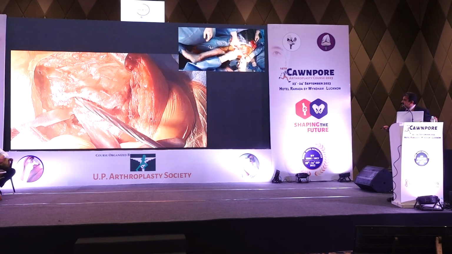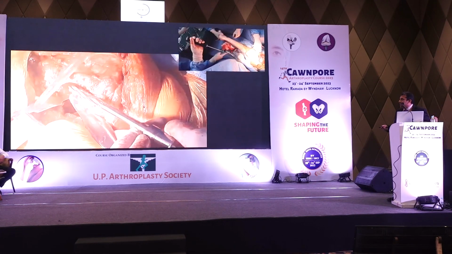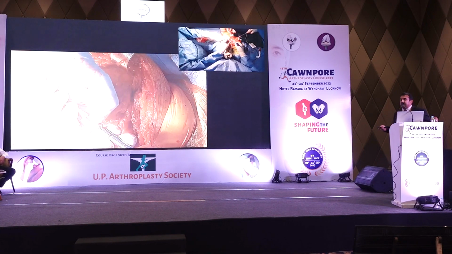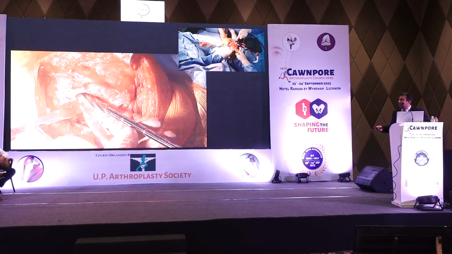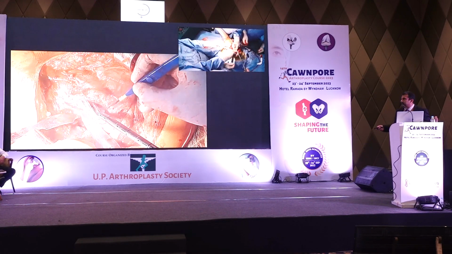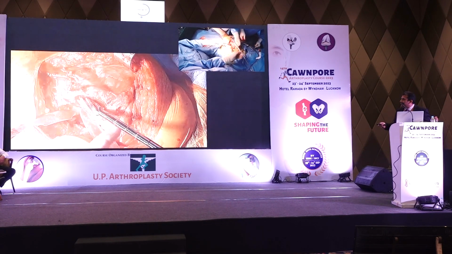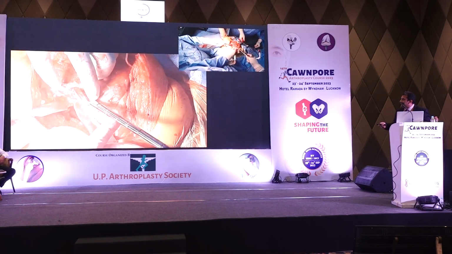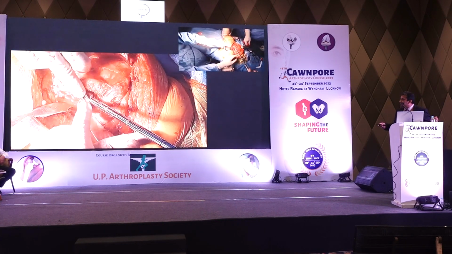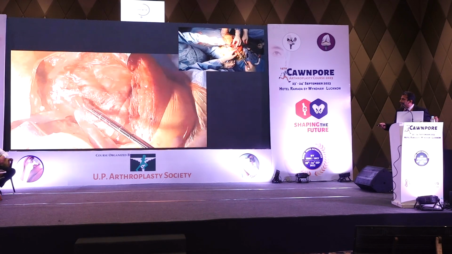So this is the stem preparation. You start with the hand reamers, gradually increasing in size. Now the stem in this condition needs to be bypassing the distal screws of the PFN, because if you put a shorter stem, you will have stress risers and you can have periprosthetic fractures. So here I'm marking the tip of the GT, and this reamer needs to go to that part where the neck cut needs to be. And there is a marking on these reamers which gives you the length, according to the length of the stem you will be putting in.